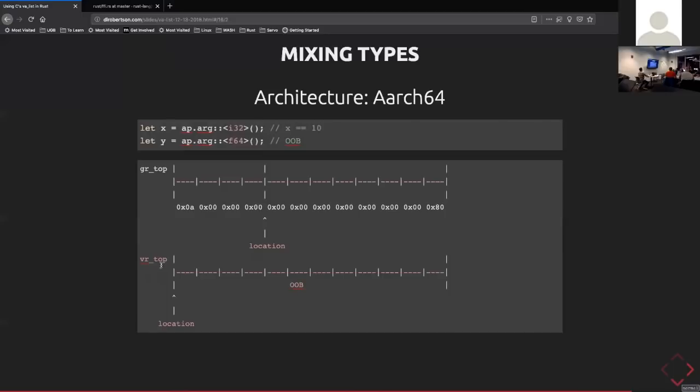But then you're also going to have the VR top, which, remember, is the vector register maybe? It's another variable, and that's where your floats are going to be stored. So here we called arg with I32, and we've incremented the right one. But if we call it with F64, we're reading and incrementing the wrong pointer. You're going to go out of bounds. Not great.